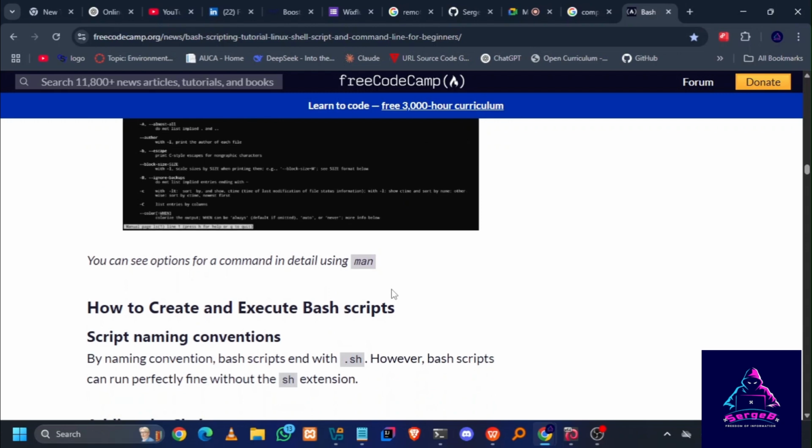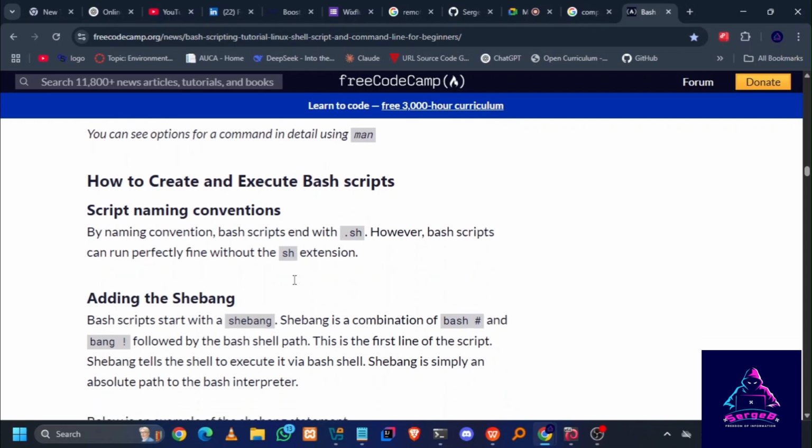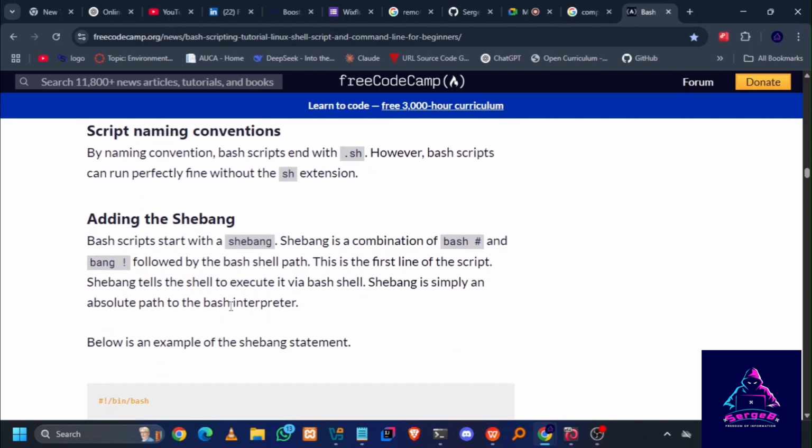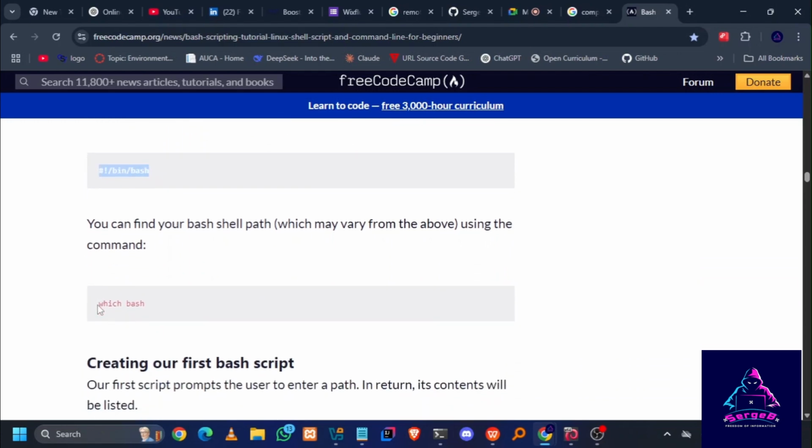So how to create the bash script? Of course, you have to give it the .sh extension and also call the interpreter with the shebang. We have seen it. Also we can run which. What does the which command help us with? Let's do which bash.